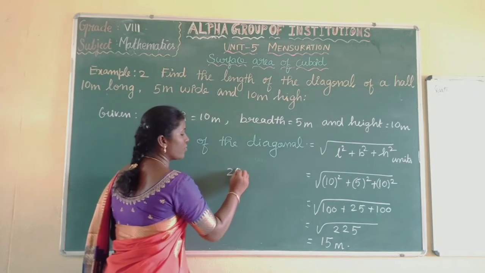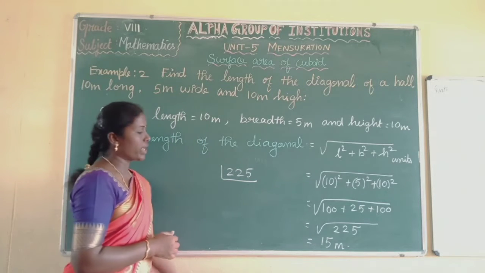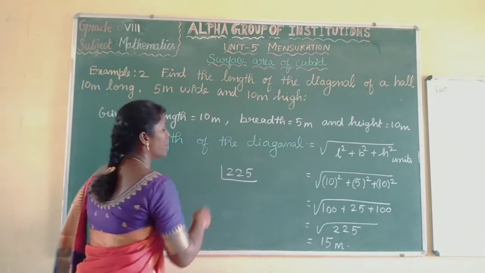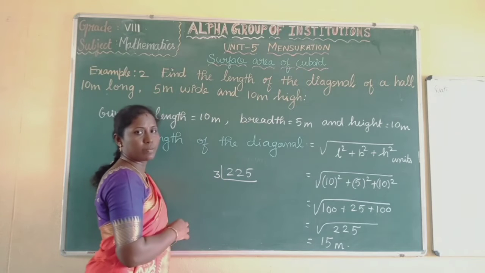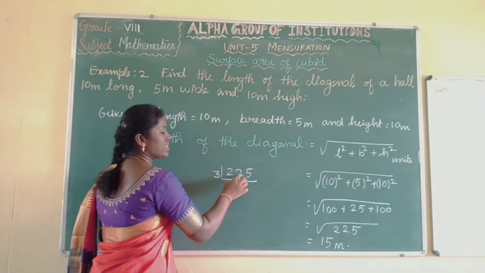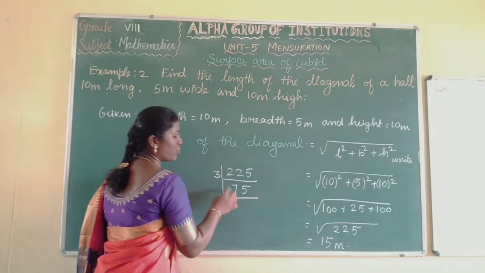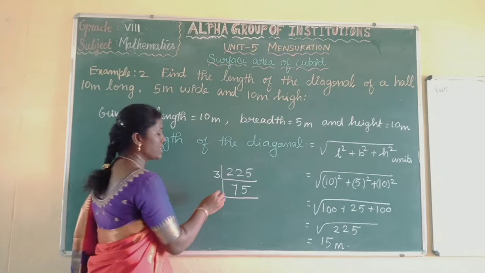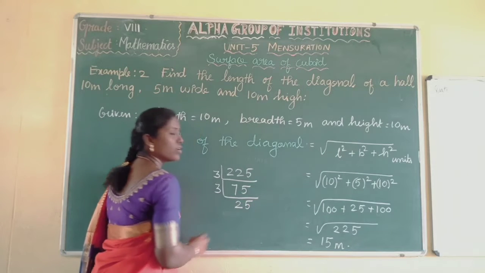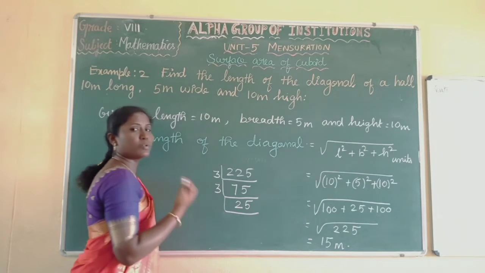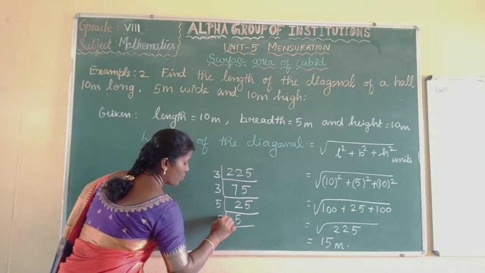Okay. So see here for 225, you may use the prime factorization method to find the square root. I put the value 15 directly there, but using the prime factorization method, shall we start with 3? Because 2 is not possible here. Start with 3. 7 threes are 21, remainder 1 and 5 threes are 15. Now, is it possible to divide by 3 here? Check once. 3 twos are 6, remainder 1. So 15. Again 5 threes are 15. Yes. Now 25 is not possible to divide by 3. So go for the next prime number 5. 5 fives are 25. So 5 ones.